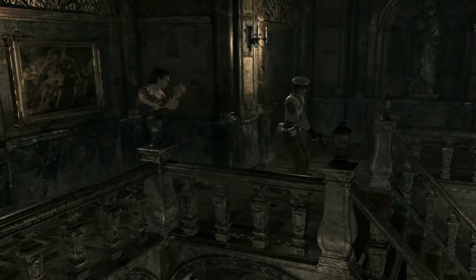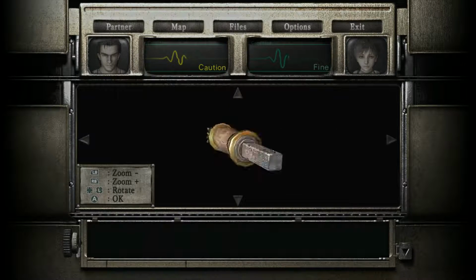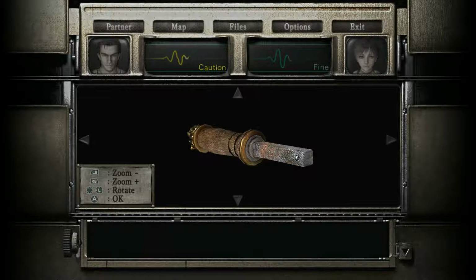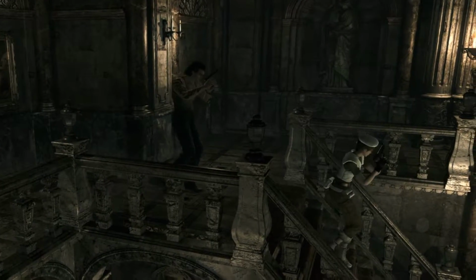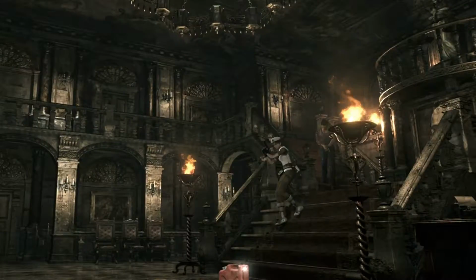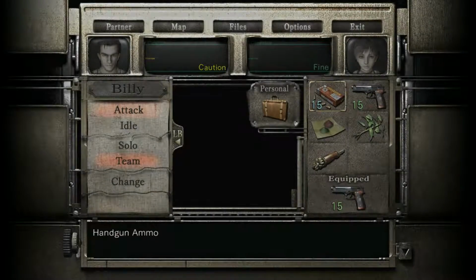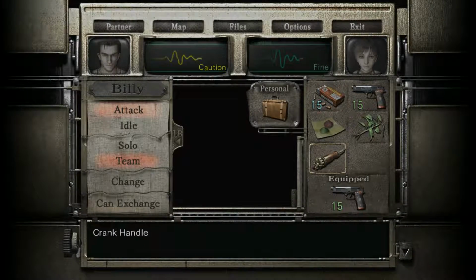Okay, we've got a crank handle. Let's have a look at it. Crank handle with a square shape. Protrusion at one end. Sweet. Don't know what we'll need it for, but let's drop it downstairs for now. There's going to be a lot of backtracking in this, because again, I haven't got a clue where to go. And I've forgotten all of the main areas of the game. Well, until I visually see it again, I suppose.